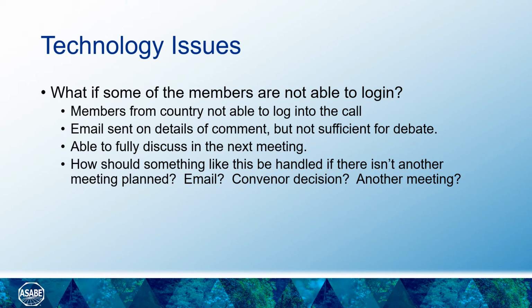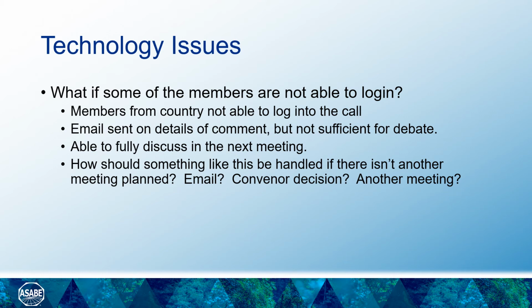What if some of the members are not able to log in to the meeting? I had a working group meeting that I was leading where important comments could not be discussed by the country submitting the comments because they were not able to log in. An email was sent to me from a member of that country during the meeting. In our case, we hadn't finished all the comments in that meeting and were able to give the country a chance to fully discuss in the next virtual meeting.